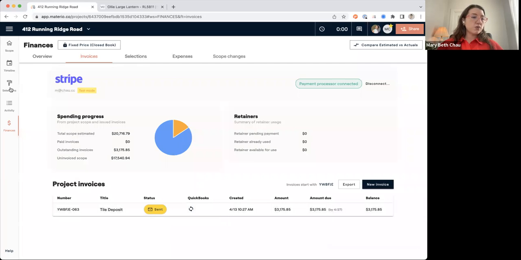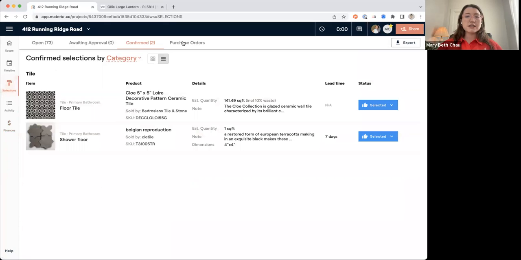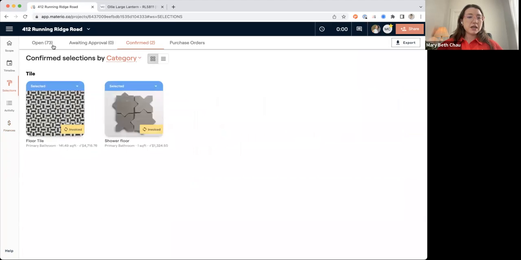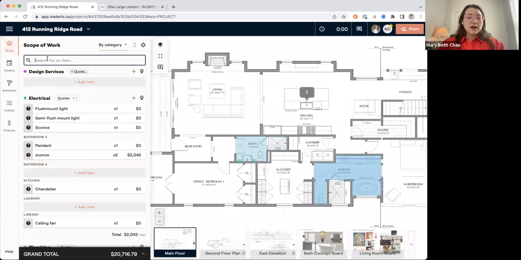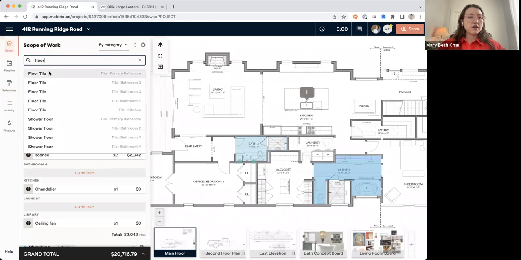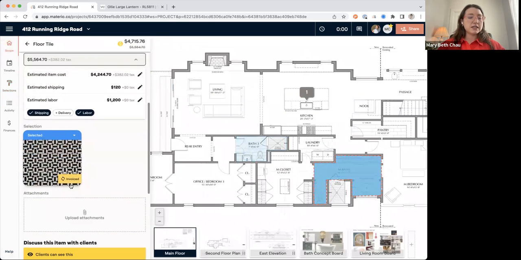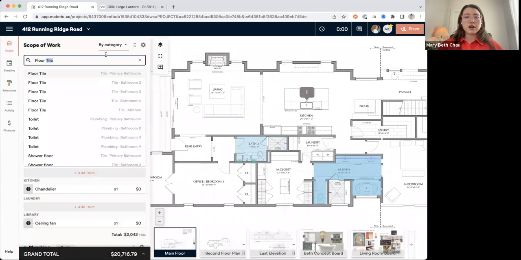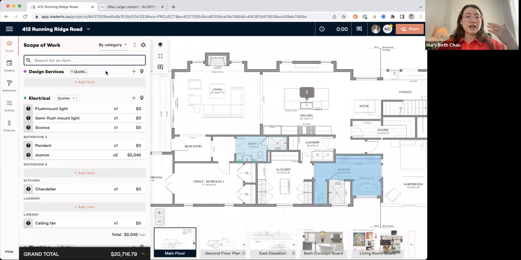So while that's happening, I want to show you what it looks like in the selections workspace. If I come here, you'll see that it says it has been invoiced for. So as things are invoiced for or paid, you're going to get that kind of visual notification throughout the system. And if I also come back to my scope of work and search for items here, you'll also be able to see the details on this item as well. So just to note, you can search for items because it can get very busy, and there are a lot of items here when you start to build out a really big custom project. So you can do that here.